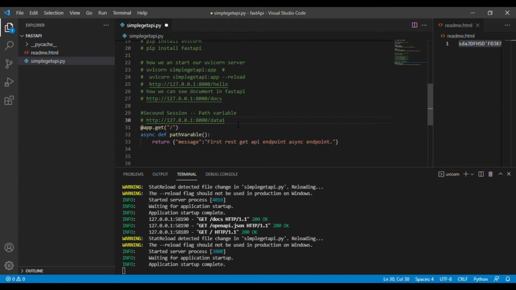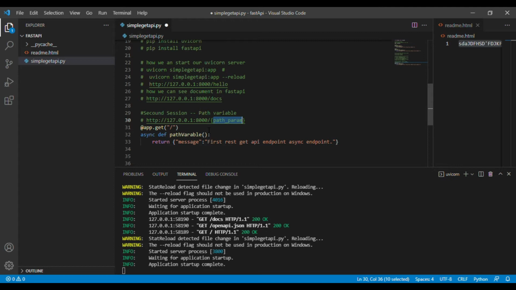data1. Okay, and after that I'm writing any name, like python, xyz. I'm just passing some integer values, 1 2 3 4 like this. If you look at some kind of products, over there you will see some path parameters being passed. So let's consider some path parameter that we will pass after it. So how can we write our REST endpoint for the same?